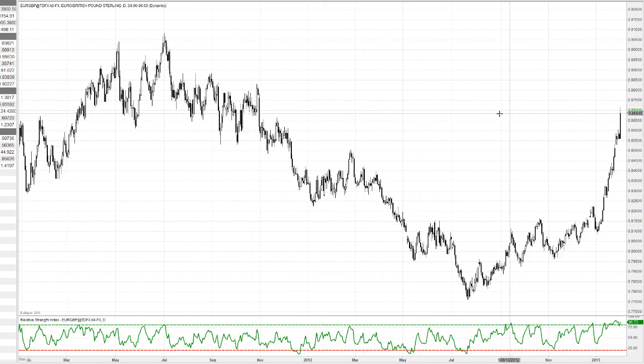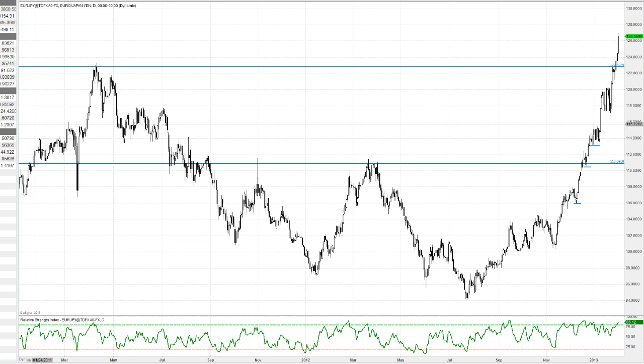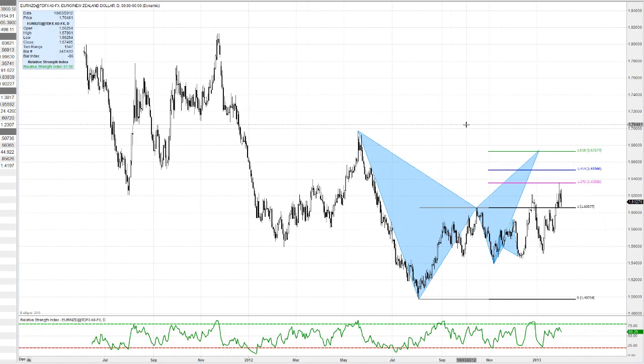Euro pound, again, straight north, just a total vertical movement, does us no good as counter trend traders. As consolidation traders. Euro yen, straight north again. Those yen pairs are just going haywire. We've got a potential pattern setting up here at the 886 and 1618 extension on Euro New Zealand, but we are several days at the very best of getting there.